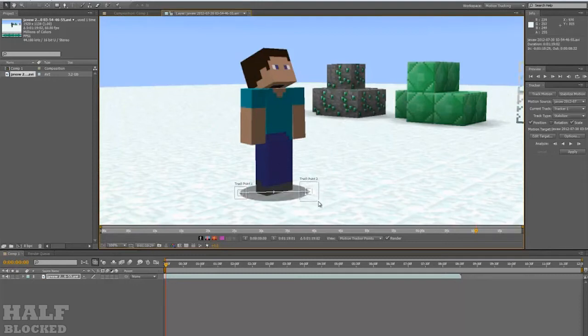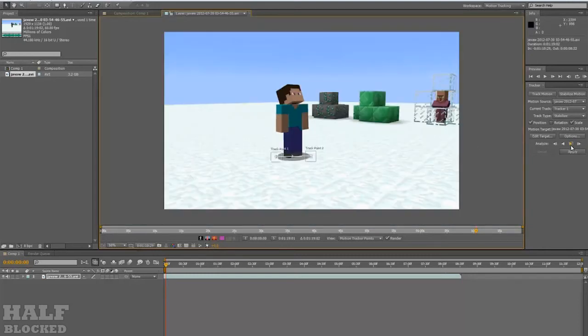Now we'll widen out the secondary square. This increases the tracking resolution. And then all I got to do is this little arrow right here, which is going to process the file. This can take some time, so we'll see what happens.